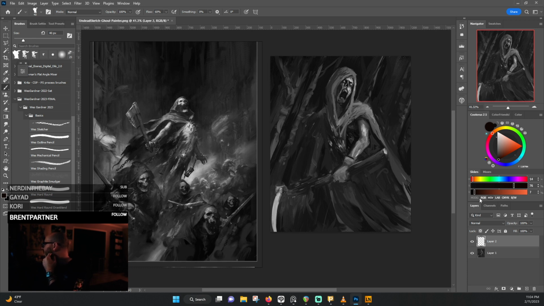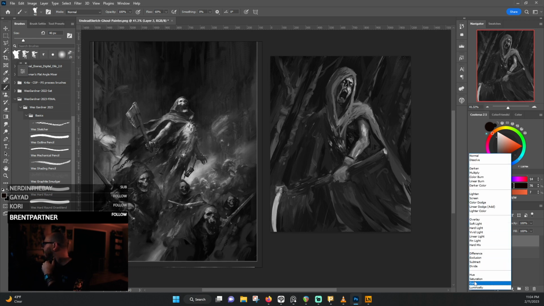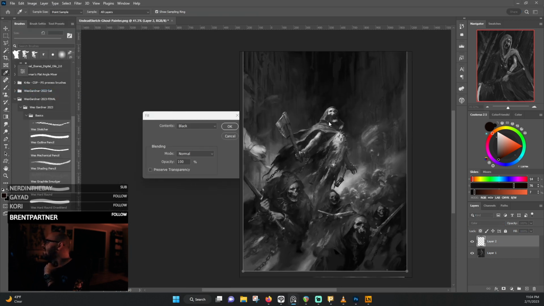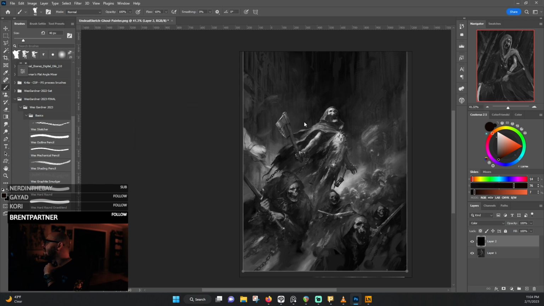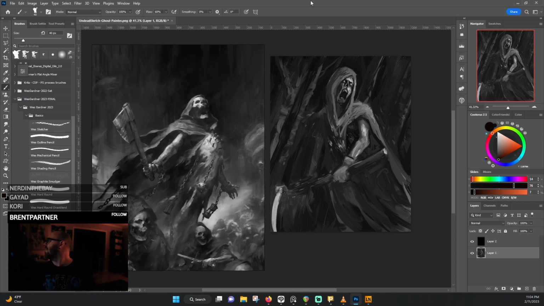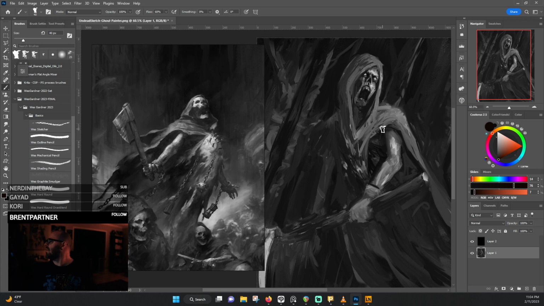Flat pass. Color. Hit fill. Black. That way we're gonna know we're locked in to the grayscale.